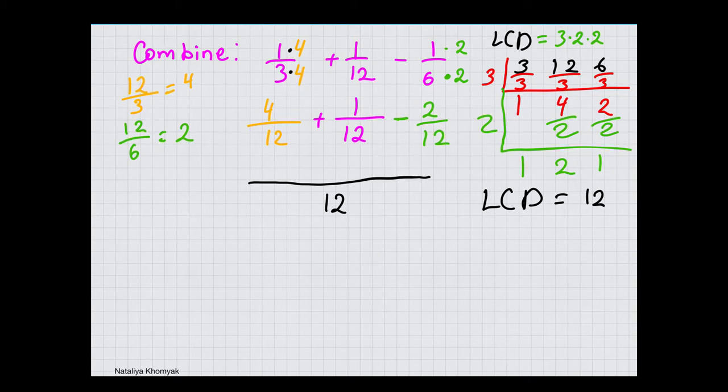Then you want to throw all of the numbers in the numerators together. So we have 4 plus 1 minus 2. And now we just combine left to right. So it's out of 12, 4 plus 1 is 5, minus 2. 5 minus 2 gives us a 3 out of 12.